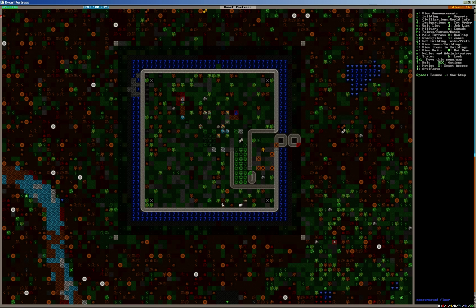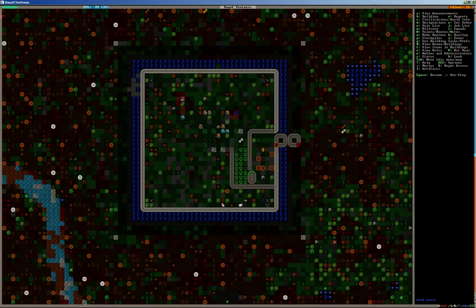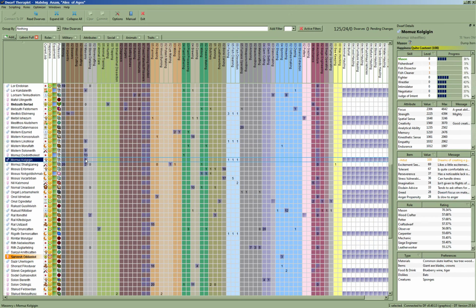Mumus, were you part of the glorious... No, you were not. You were not. So we kept our military intact, but someone else ended up in this fight, and that was Mumus Kolgin. Bet he was a good guy. He was a decent mason. We do have a lot of masons, so sad to see you go, pal.